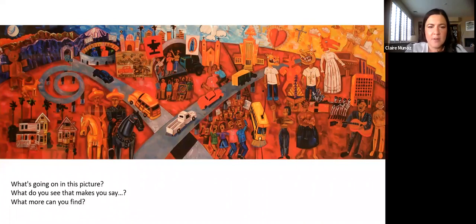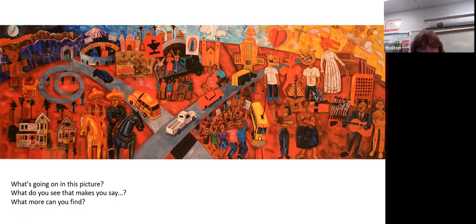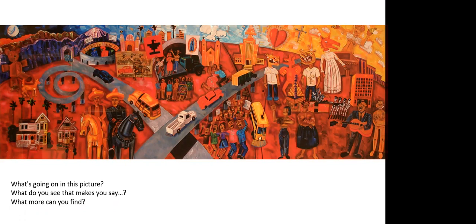Does anybody else feel like maybe there's something different that's happening? Or maybe a different portion that you'd like to discuss? I was just, oh, sorry. That's okay. Go ahead. I'll wait. I was just thinking, thank you. I was just thinking it kind of just has happy things and sad things, and it's really representing the different parts of a city or a culture where we do have those celebratory things, but then we also have the negative things that sometimes we have to deal with, I guess.